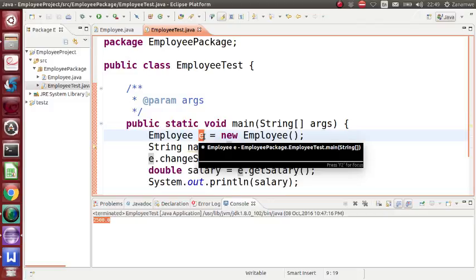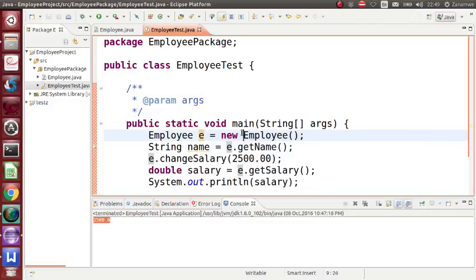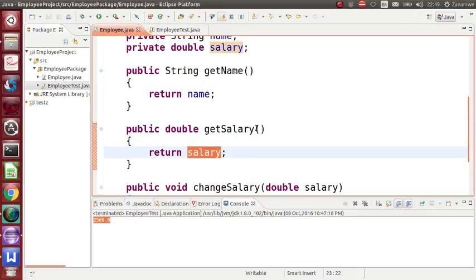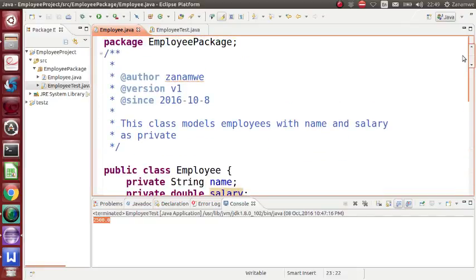Right? In addition to that, when we say new Employee, the system will actually call or invoke a constructor which is defined in the Employee class, and this constructor is not supposed to have any arguments. But if we go back and check in the Employee class, we don't have a constructor with no arguments.